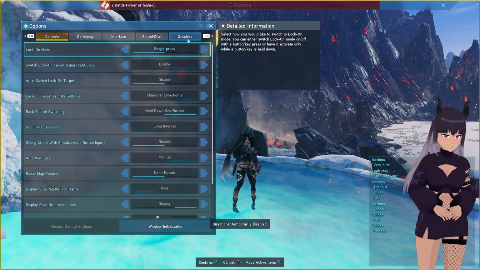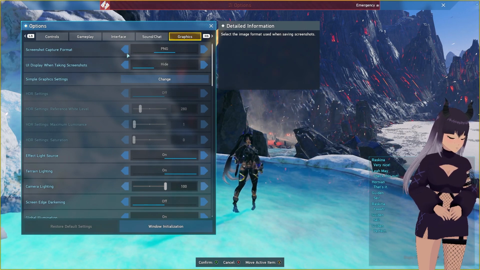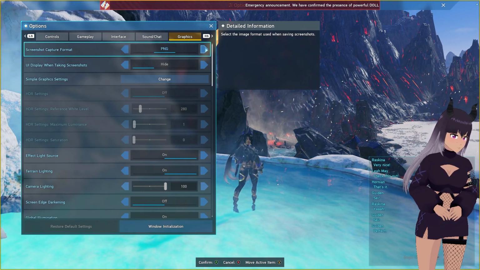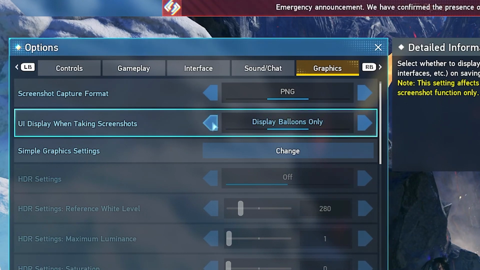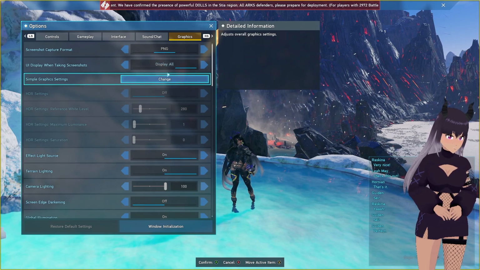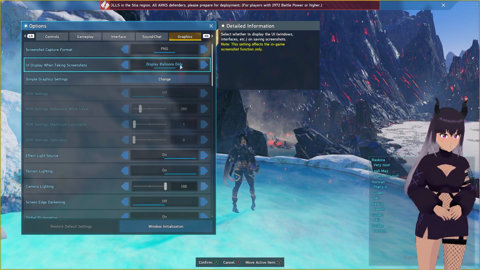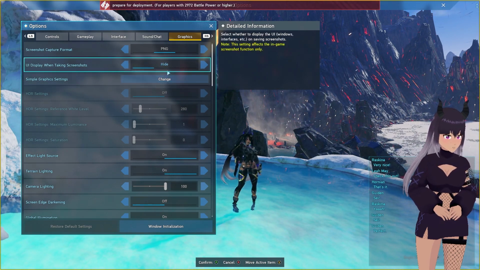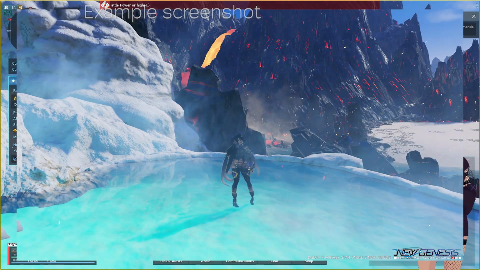I'm only going to cover like 1 or 2 things in here. So screenshots. You can change the way the file is saved. You can also choose whether or not you see the UI in your screenshots. So if you want to see everything, like the box, all this stuff on there, you can choose that. Balloons only, so like the chat bubbles and things like that, you can choose that. Or if you want to see nothing, so you can take a screenshot, like so, and see nothing, set that to hide.